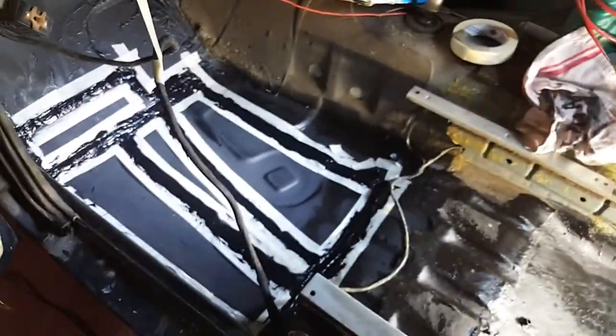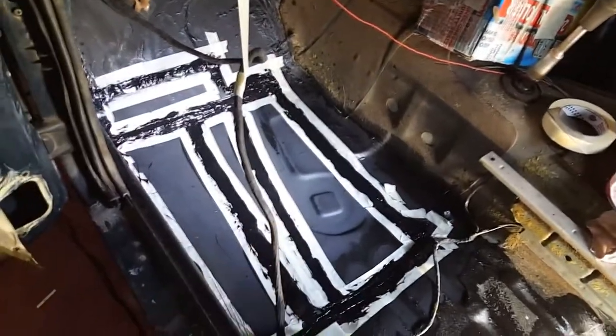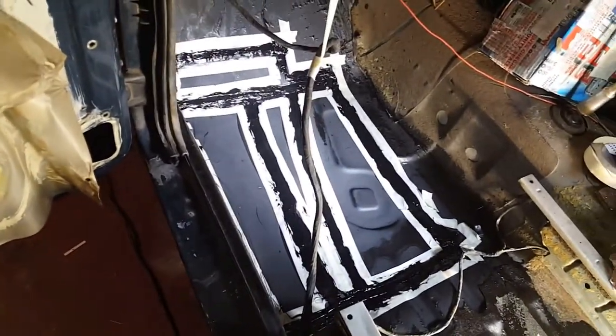Obviously, I've got to go around the inner seal again. I'll see how I can get in and set up and get inside the rear quarter panel, because there's quite a bit of welding going on there, so that probably needs a good sealing up. So once that's done, that'll be the inside done then. So I'm going to go ahead and take the tape off first, and we'll come back and see how it looks. So that's it with the tape removed now.